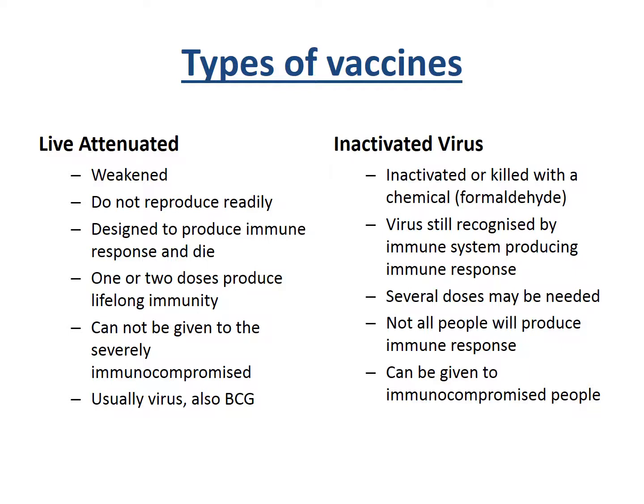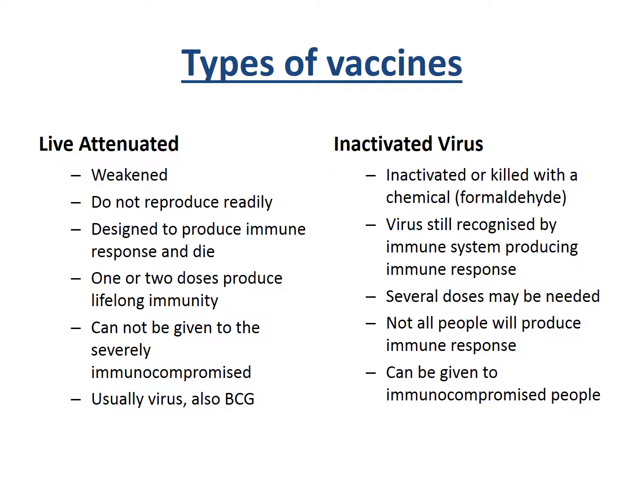For tuberculosis. These vaccines use the organism. They've been changed in some way, either exposed to a chemical or a different temperature outside of its happy reproductive range to make sure it doesn't reproduce readily. It's designed to produce the immune response by activating your antibody system and your immune system in your body and then die and not be passed on. But this isn't always 100% successful, and this is why we can't give these vaccines to immunocompromised patients, because there is the chance of activating the infection.